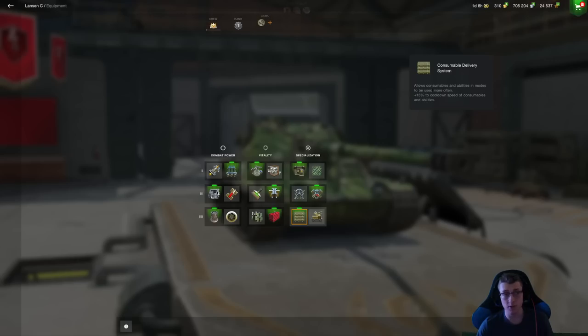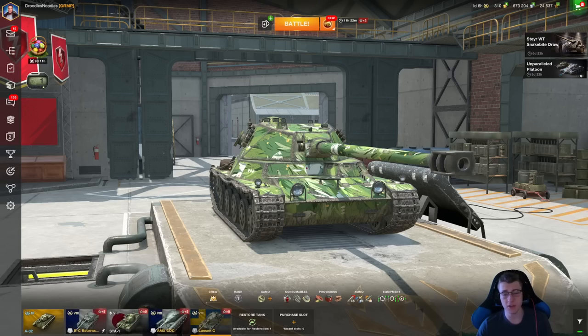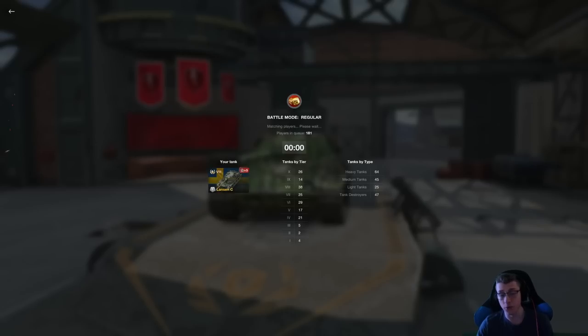Our Lanscen is fully equipped. All we have to do, before I forget, is go to ammo, and boom, 10 rounds of ammunition for my APCR, and then we're going to give myself as well 10 rounds of high explosive. So there you have it. My Lanscen is fully equipped, and I'm quite excited to try it out.